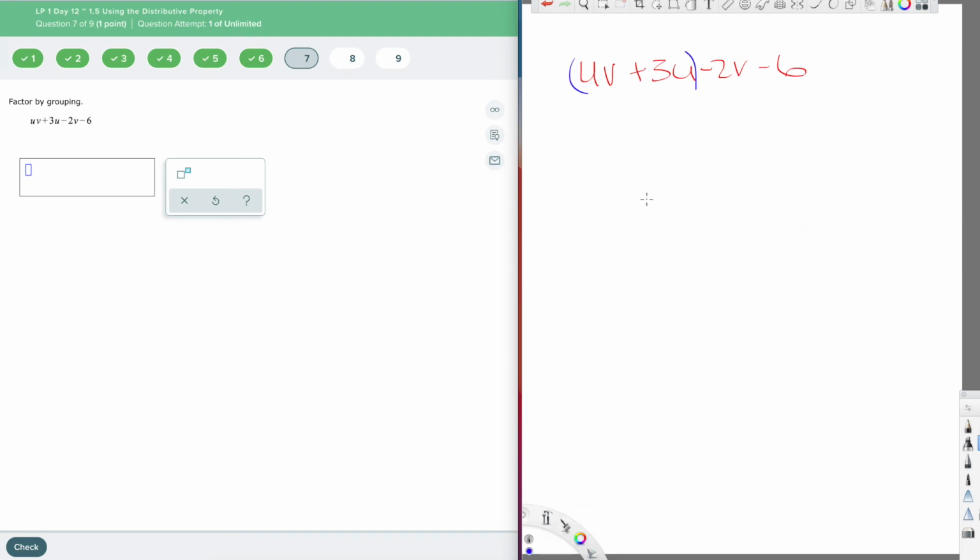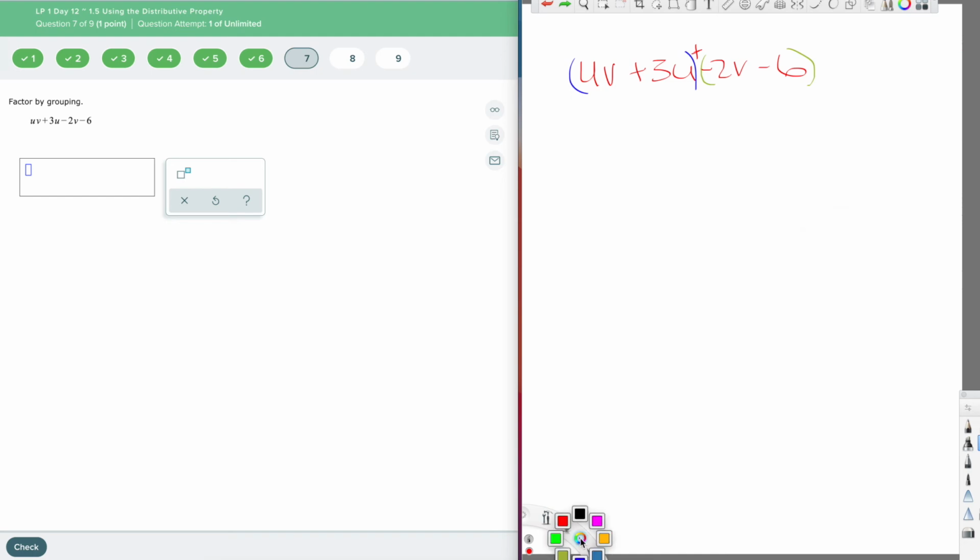Be careful, like I said, when you're grouping the second 2, there's a minus here. Include that minus with the 2. Don't take it away from the 2, because otherwise you're going to have to take that into account right away. What I would do is just put a plus right there. So it's not being multiplied. These are being added together. I just included that negative with the 2 since it belongs to the 2.